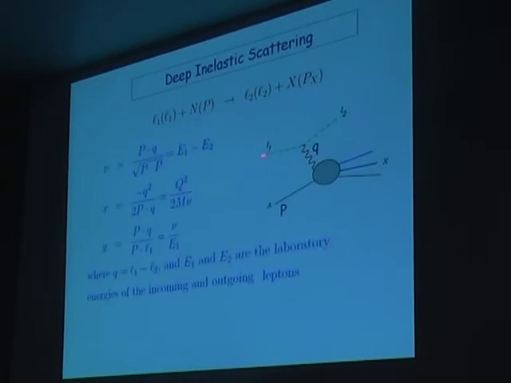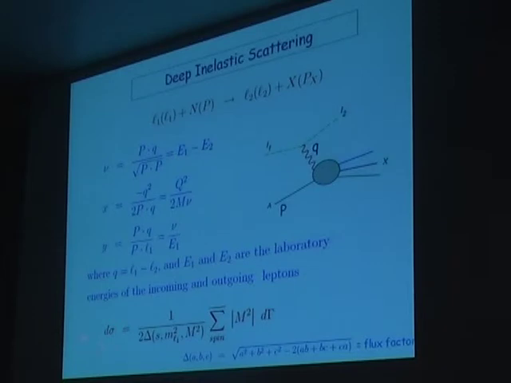So we are talking about an electron, neutrino, or muon coming in and scattering, and we're basically probing the hadron using a vector boson. So we're going to use one vector boson exchange mechanism for the electroweak part of the interaction, and this is where all the action is. The familiar kinematic variables are the energy loss variable, E1 minus E2, the Bjorken x, and a y variable, which is nu divided by the incoming energy.